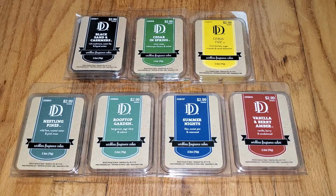Hi everyone, this is a review of the DD Wax Melts from Hobby Lobby. There are 10 new scents that just came out. I was only able to get a hold of 7, and if I can get a hold of the other 3, I will add the review to the text version of this review at waxmeltreviews.com.